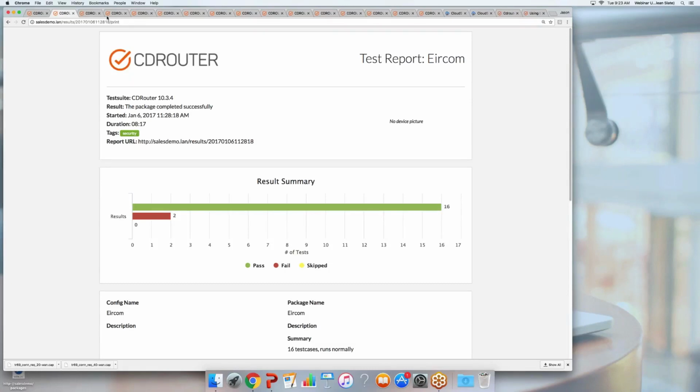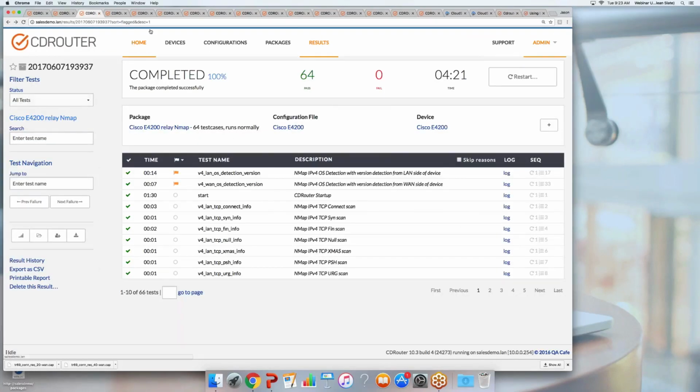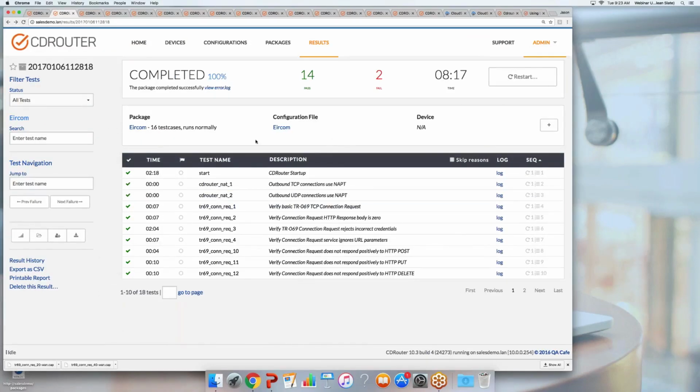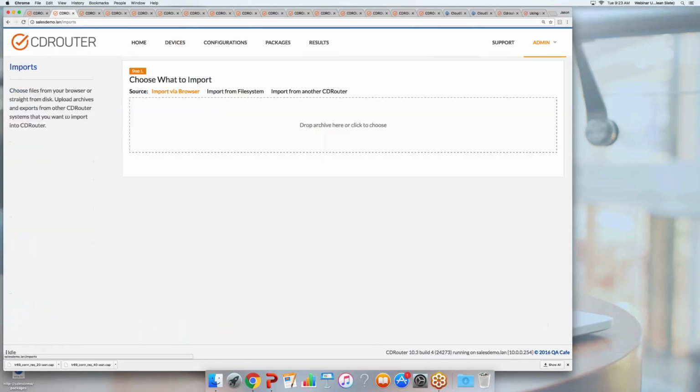And then the other way you can do this is if your customer has a CDRouter system. We go into the results again. You can export them. And when you export them, you can then import them again here. So you can export the results and send them to your customer who also has a CDRouter. They can drag it in here, and then not only will they see all of the results that you have, they'll also be able to exactly rerun the test that you did. So if they are doing a second level of verification at their labs, they can use the exact same setup that you used.